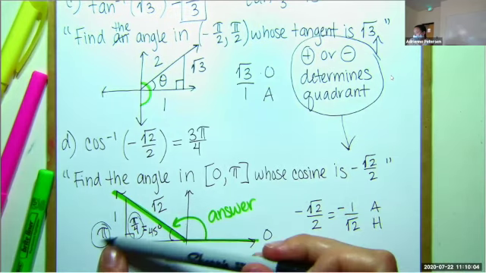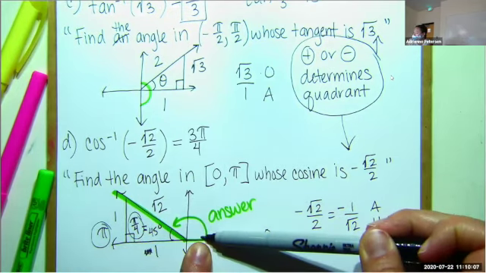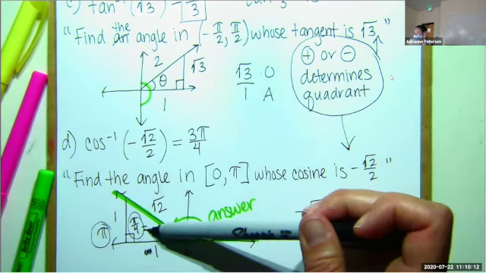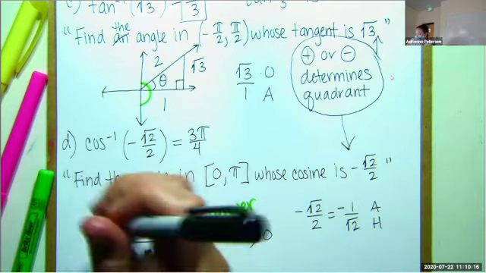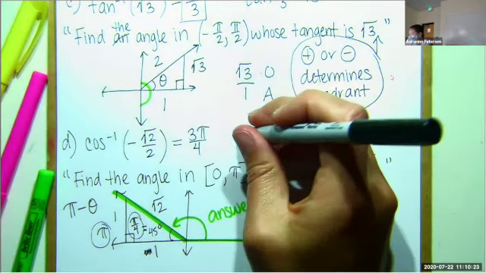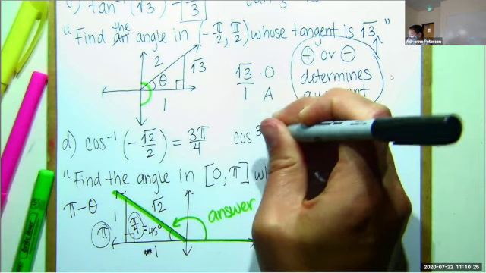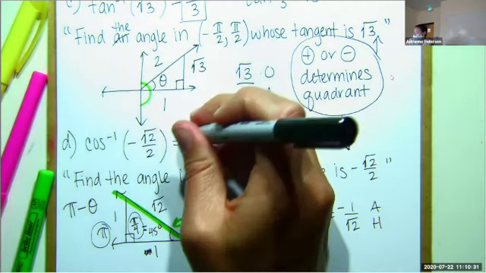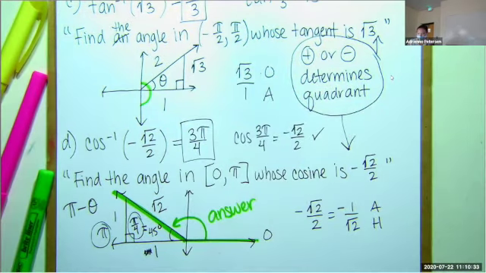Okay, so you can either think pi minus pi over 4 gives you 3 pi over 4, or you can ask yourself pi over 4 plus what makes 1 whole pi. In the second quadrant, this angle is always going to be pi minus that reference angle, always. Okay, so if you want to check this, you can check that cosine of 3 pi over 4 is equal to negative root 2 over 2. You can check that yourself. This is our answer. Any questions on this? Okay, let's do another one.